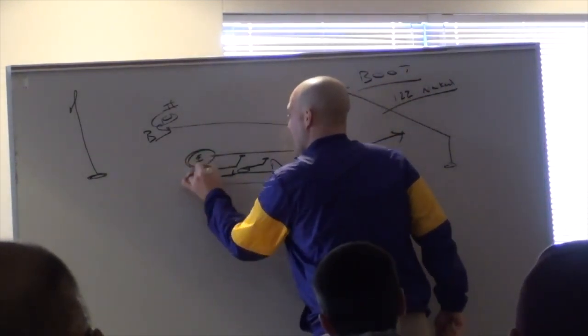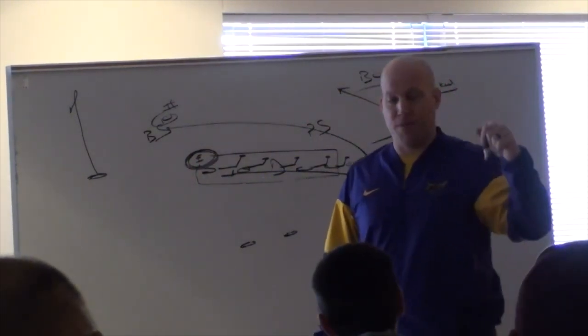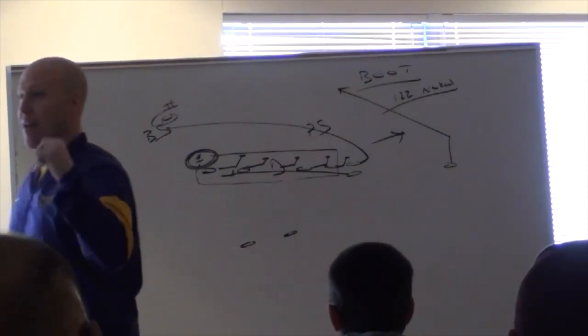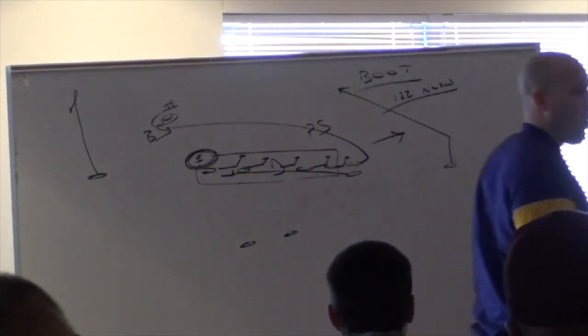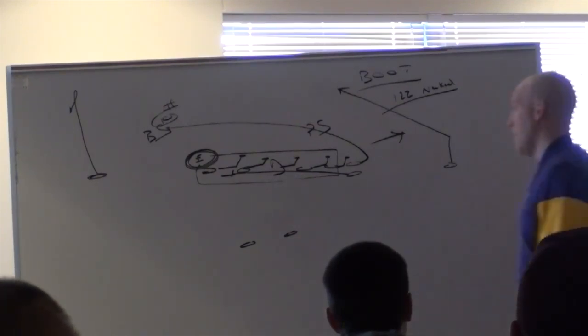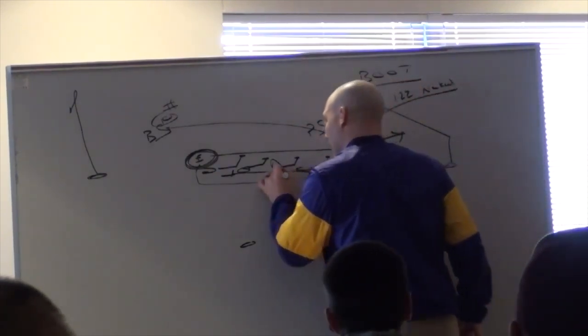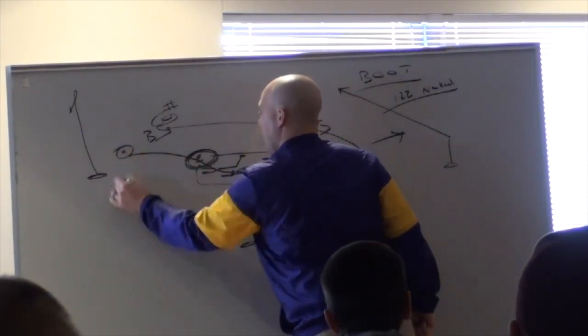And this is key, guys. You've got to make sure that the defensive end, the first man outside our end man on the backside, goes inside of you. He has got to go inside of you, because if he doesn't, our quarterback cannot get out of the pocket. So we're really going to try to sell this guy to get him to dig it out. And then we're into the flat at 4.